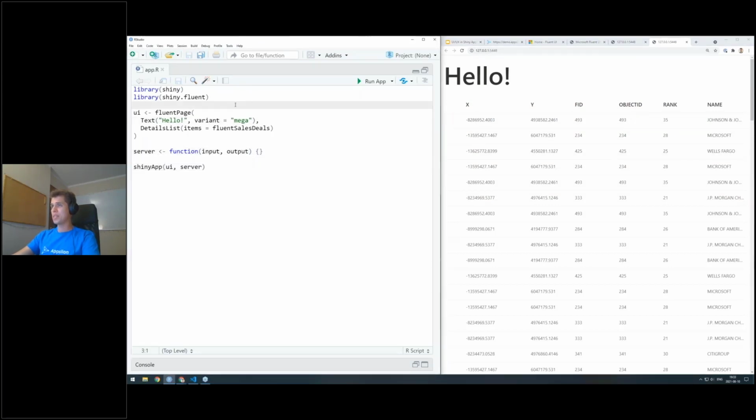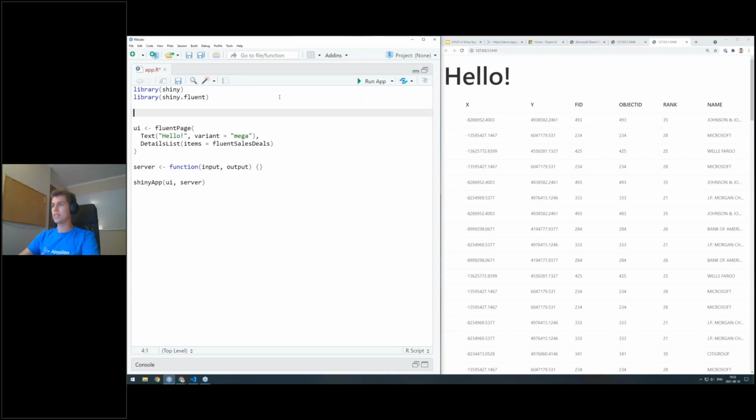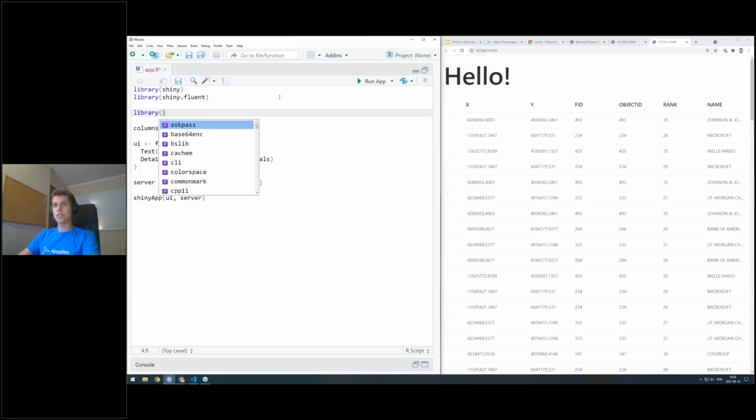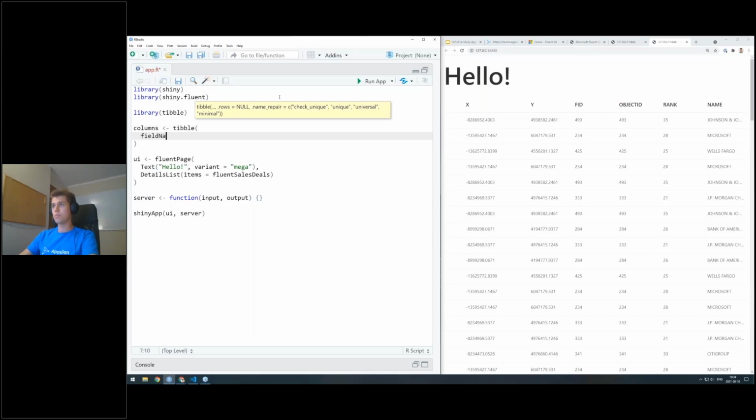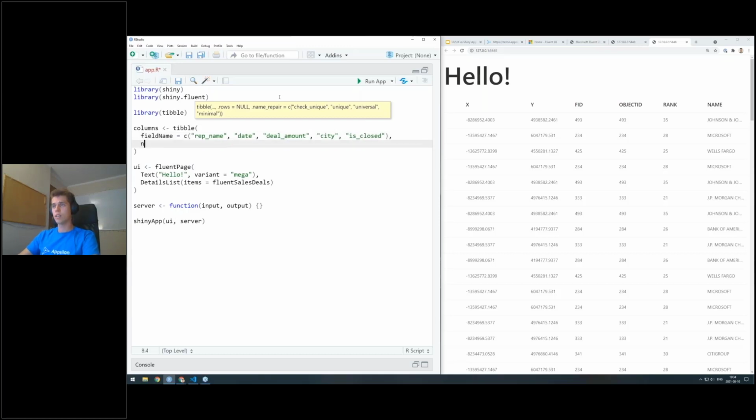I would like to configure this a bit to display only some selected columns. If you take a look at the example, it uses a list of lists, but actually the package is quite flexible. You can use a data frame too, and this is what I'm going to do. So I'll just include people for this. And I will create a simple data frame with 2 columns. First of all, the field name, which are the columns to be used. And secondly, a column called name, which will provide some more human readable names for each of the columns.